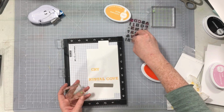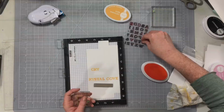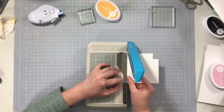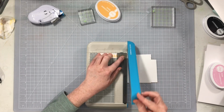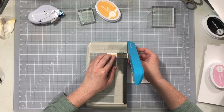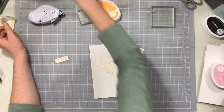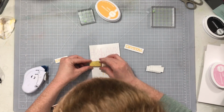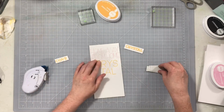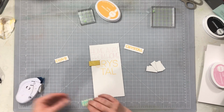So then I'm going to go ahead and I'm going to trim my words so that we have 2 kind of small strips. One that says Crystal, one that says Cove, and trim them out. Now, I know that my Home Away from Home looks very, very light on my camera, but in person, you can read it quite easily.